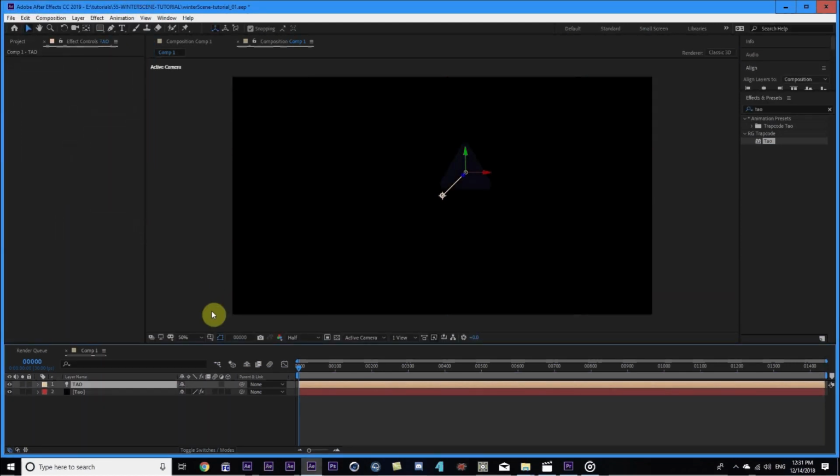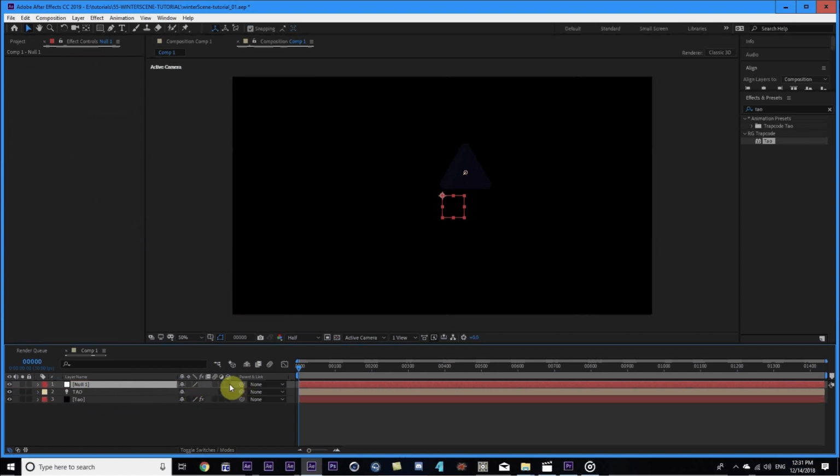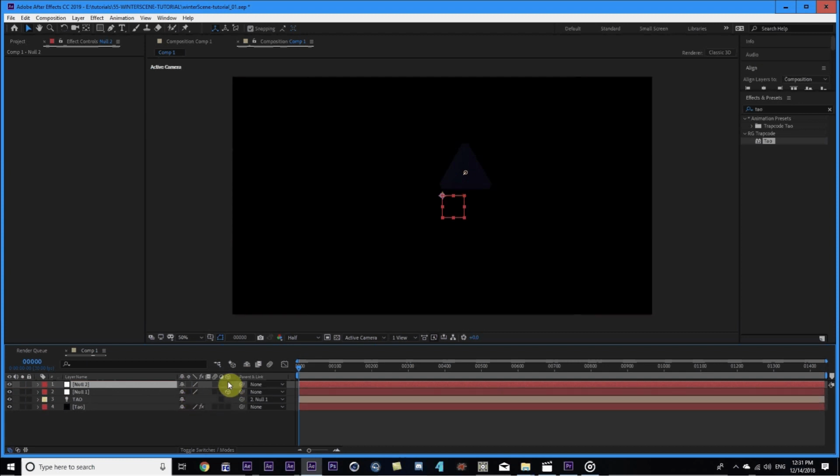Let's hit OK. We are going to make a small hierarchy here, so let's create ourselves a null by hitting Ctrl Alt Shift Y. And let's make this null 3D. If you don't see these options, just hit F4 on the keyboard, and let's make this null 3D. We are going to pick whip our light to this null, and we're going to make also another null. So let's once again hit Ctrl Alt Shift Y and make this null 3D also, and we're going to pick whip our first null to this second null. So this one is the one we're going to keyframe, so let's call it Sculpting TAO. And this one is going to be the one we're going to use if we want to later move things around. So let's call this one Main.